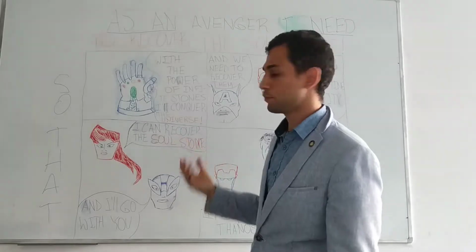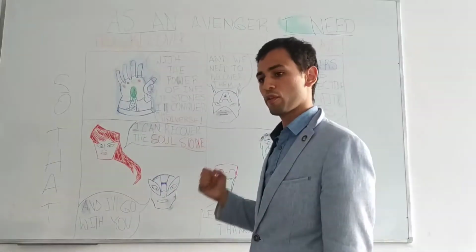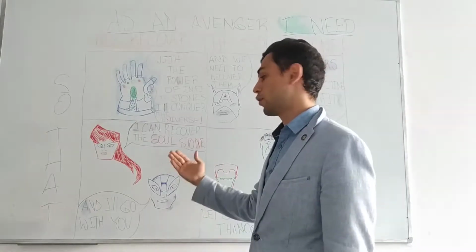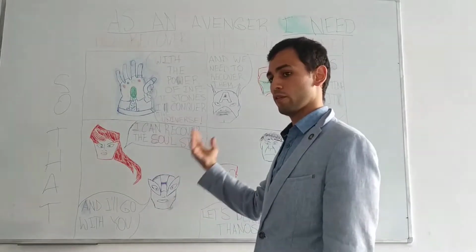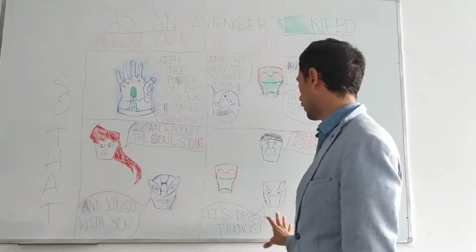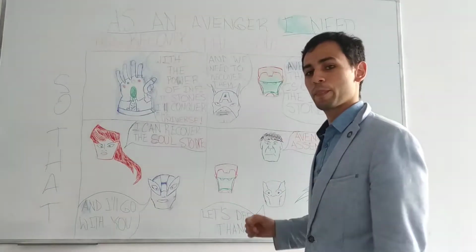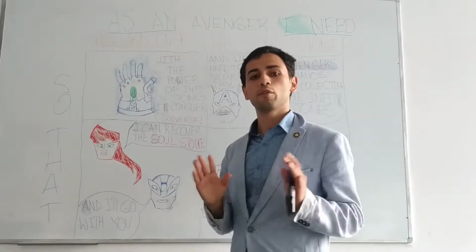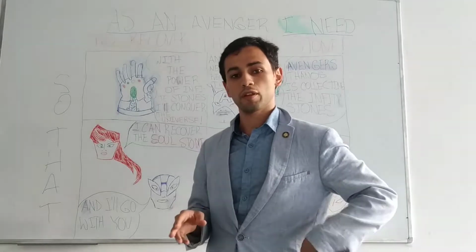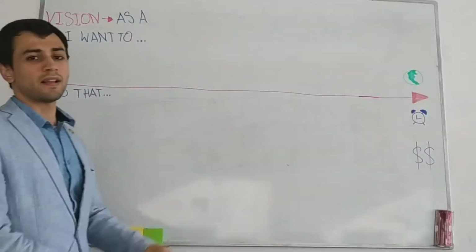How will they do it? Well, it's part of the story. They need to recover the Soul Stone, which is the final one. But they are not going alone, and this is part of the user story. And in the final chapter, they join together to defeat him, saying, Avengers Assemble. This is a simple story of how you can introduce it, but now, let's go into a real case scenario.